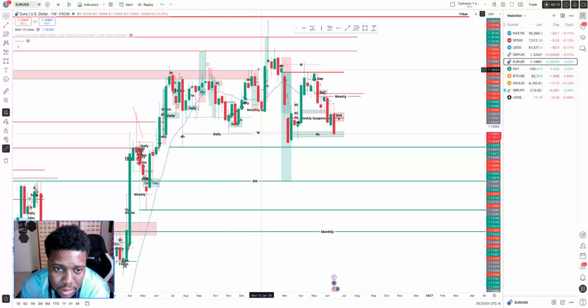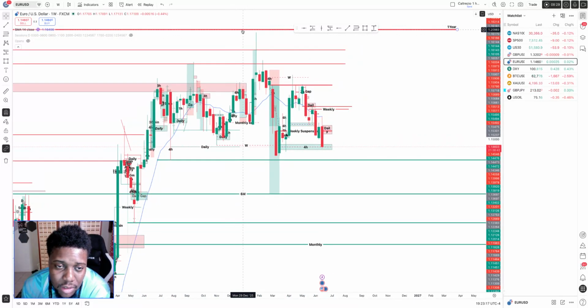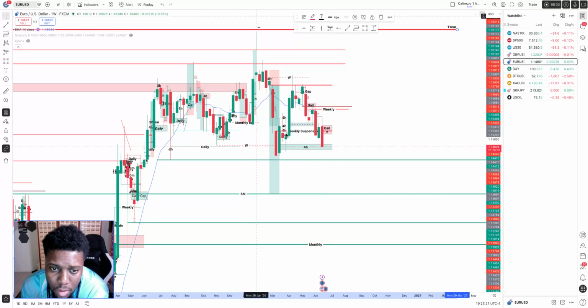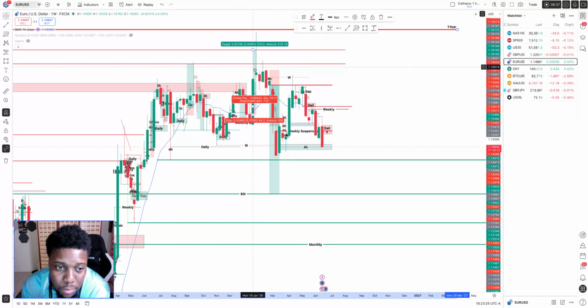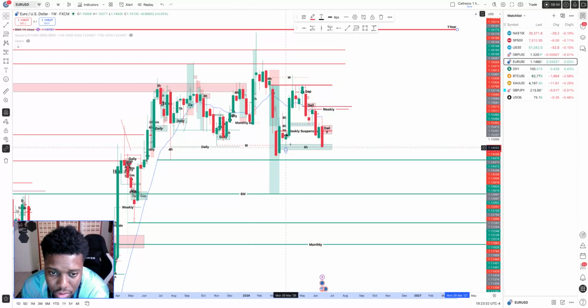We disrespected it here, made this now invalid in the balance range. And then we traded up into this monthly fair value gap, just to show you guys monthly. And then we almost touched this yearly fair value gap. See there? 1 year. And then what happened is we swept liquidity and then we came down and broke structure. That's why we have this here. We broke structure on a weekly.